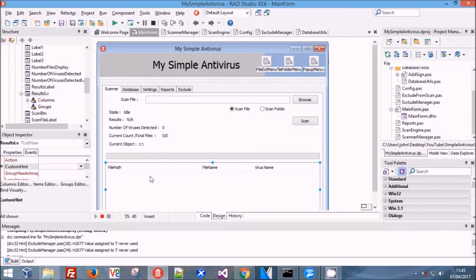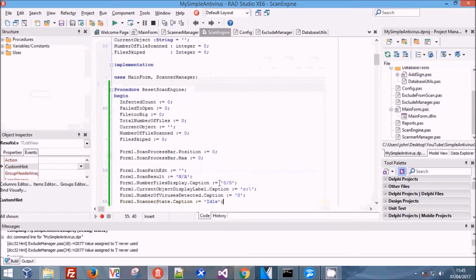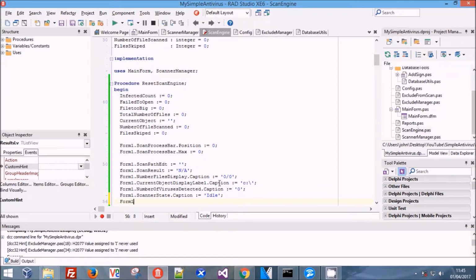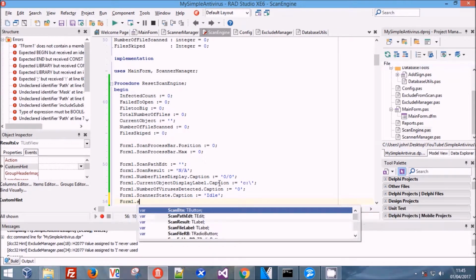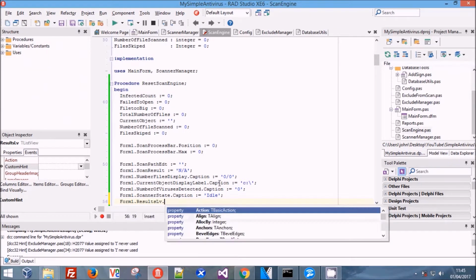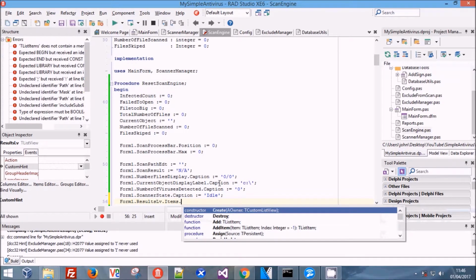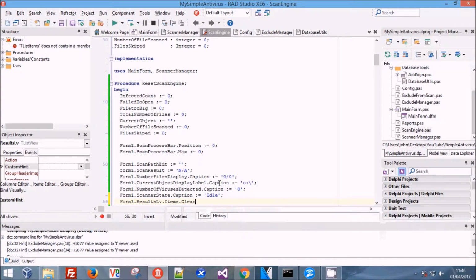Right, so if I have done everything, we need to clear our list view, our results list view. Now someone is going to be screaming at their screen saying, oh yeah, but I want to see my results. Well, you'll see your results.